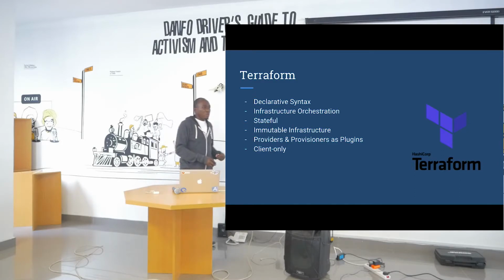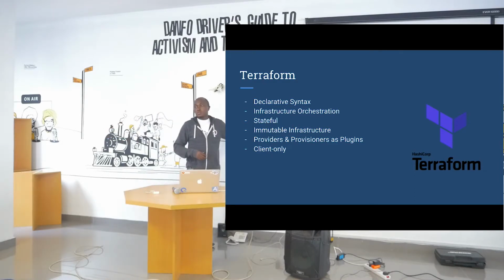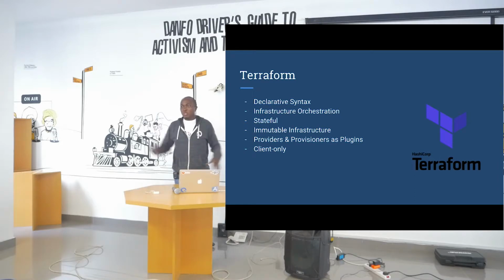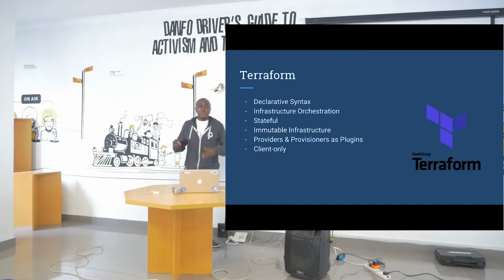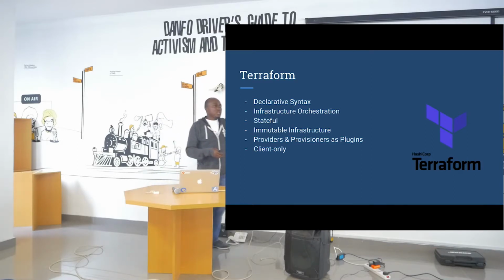But with Terraform, if you change the name, or some of the features of your instances, it will delete that one and deploy another one. It will even show you when you run terraform plan: okay, this is what I will do. I will delete this, I will add this, I will change this, and so on and so forth.